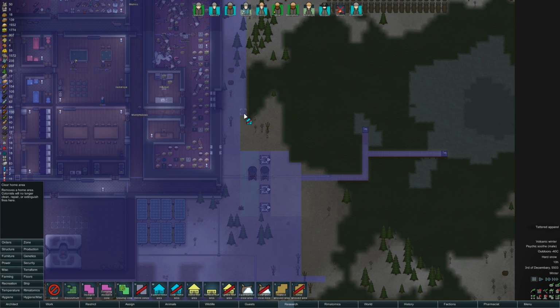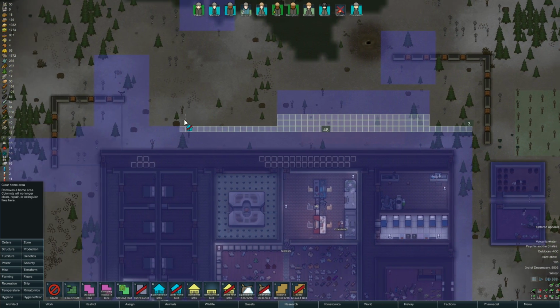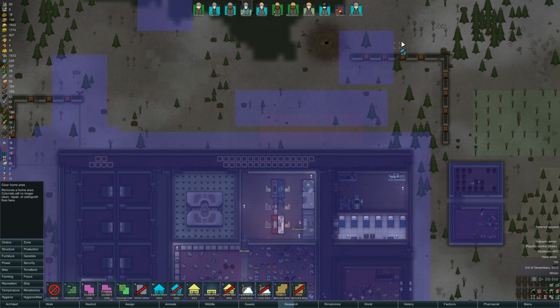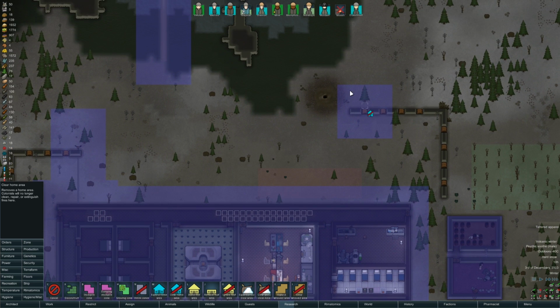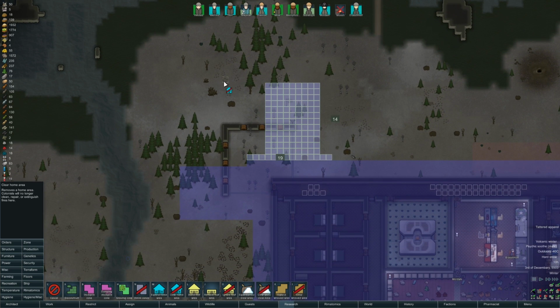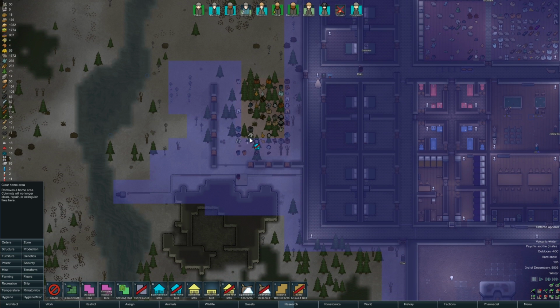I will leave an area of home zone around the outside of the base, just so that it makes it quicker for us to move around. Interesting that I've not got home zone across the whole of that, but I have got home zone across a stupid bridge. Alright, whatever. We'll clean this up and then I'll add a few more bits back into it.